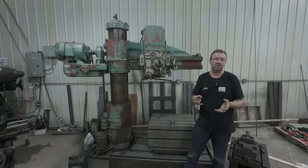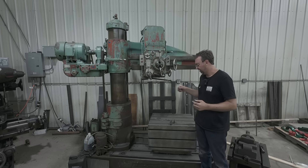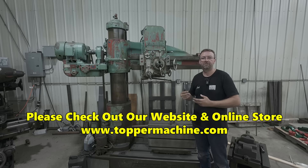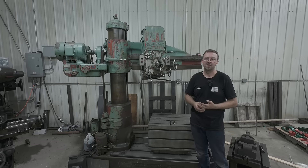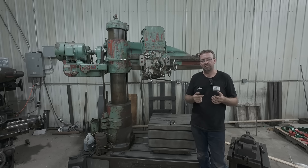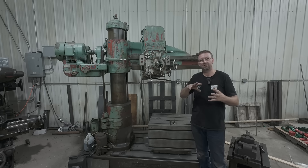If it's the gun driller I think it is — I forgot to look at the paperwork — they can do up to three feet of quarter inch in one shot. I know for a fact they did this plate from each end, so there were questions about that: are there fittings on both ends? Yes, it was drilled from both ways. I only filmed one side to keep the video cleaner. They can do up to three feet of quarter inch, up to ten feet of half inch, and up to thirty feet over that — so the bigger the drill, the more length you can get.